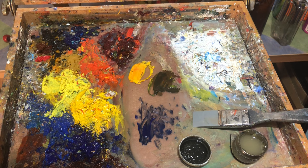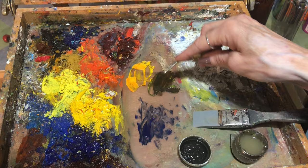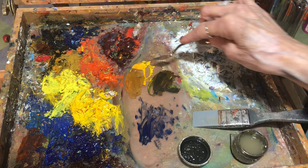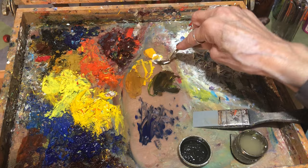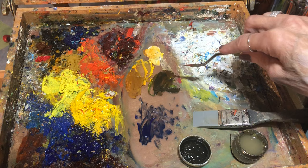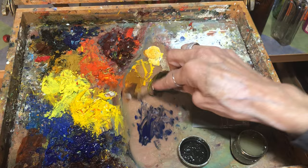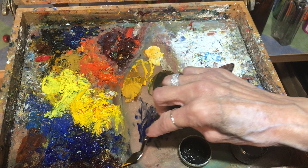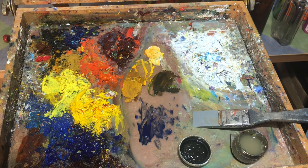All right. We'll take some of this. There are a few highlights on that pot, not a lot. Let's try some transparent red oxide in that. That's not a bad color at all. Pull some of that real light just for some highlights. And we may need more paint, but this will give us a start. I'm going to try to make a bit more of this, my mid-tone. You can always intermix them back and forth. That's kind of a yellow ochre, close to a yellow ochre that I made.